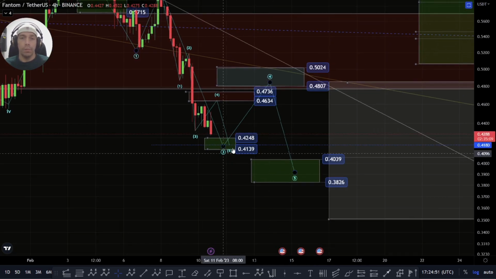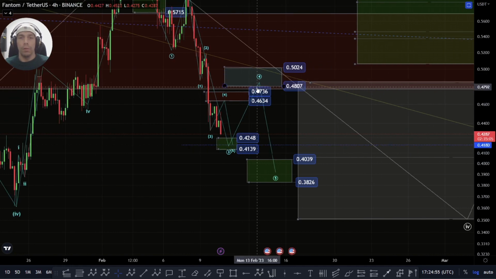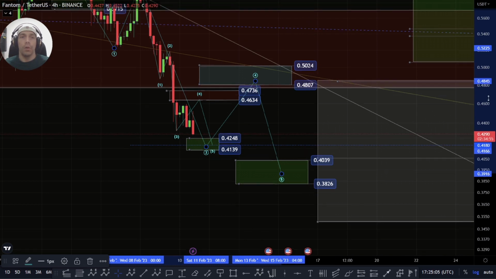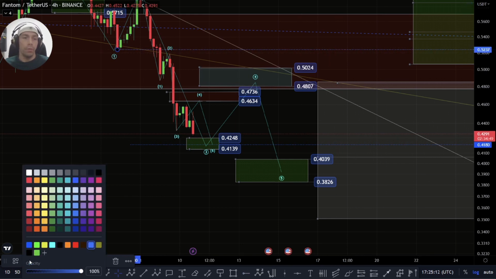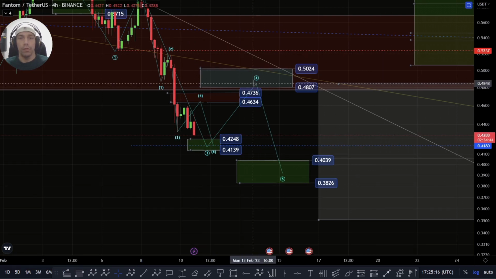If we do get this push down to this 4180 zone, what I'd then be looking for is confirmation of this fourth wave. And that would come by actually moving back up into this zone here of this 50 cent 24 to this 4807. Though we would have to stay below this point here of this 5237. If we moved back above that, it would basically invalidate this current structure that we have here, this circled five wave count.